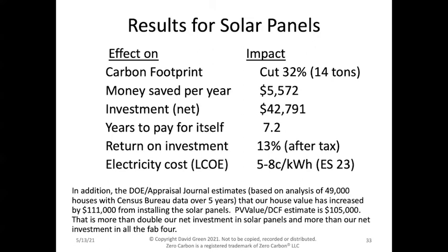So this house price increase means you no longer have to wait that payback period of 7 years to get your money back, because if you do sell your house, you would get the money back right away. Now, this is for solar panels. And if you work it out as a percentage, it's somewhere between 4% and 7%, exactly the same increase in the house price as from adding the heat pumps, which was published in Nature Energy in October last year. So both of these things add substantially to the value of the house. So this is really a breakthrough. You not only get paid to cut your carbon footprint by the savings on the electric bills, even against Littleton Electric, but it increases your house price too.